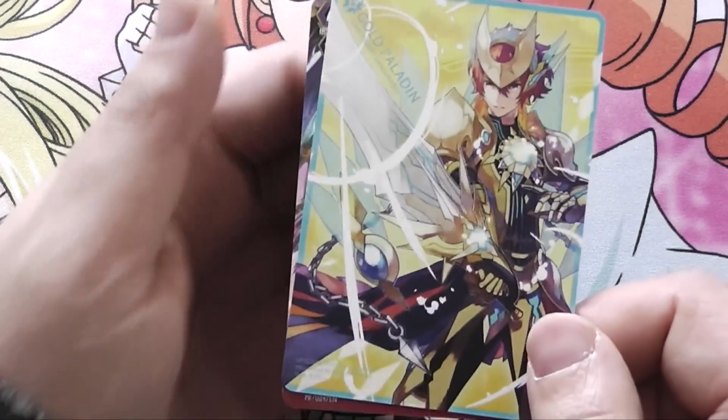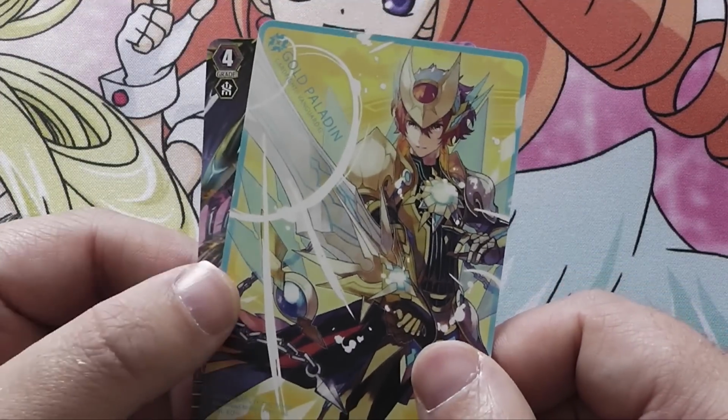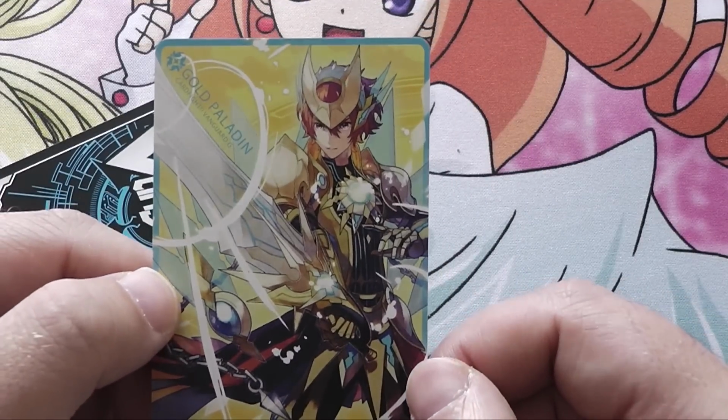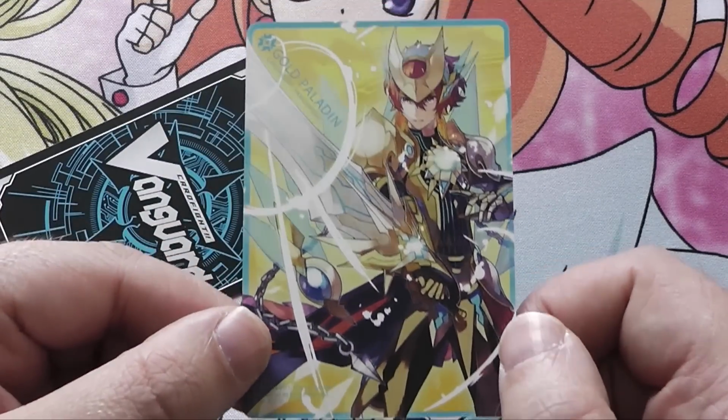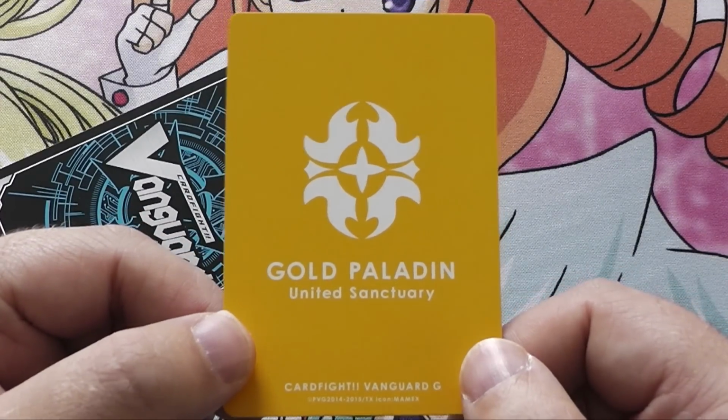And finally, you've got a nice, attractive clan card here. In fact, that's not the final card. There is actually... Oh, there is a promo at the bottom. I'll come to that last. So yeah, you got this clan card. So you got Gold Paladin, you got a nice picture of Gergwit there, and the Gold Paladin logo there.